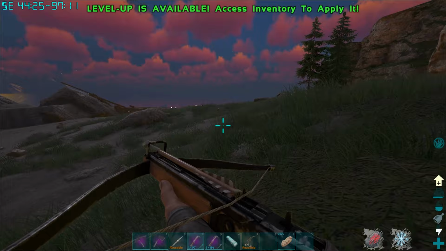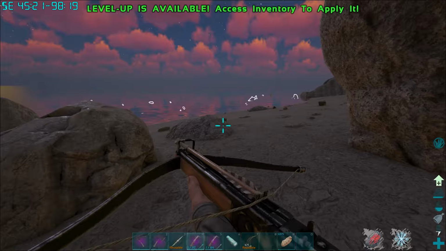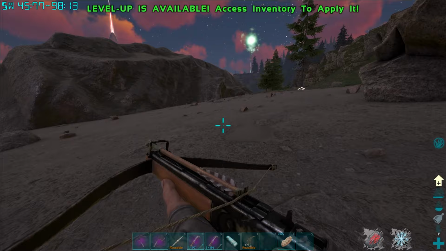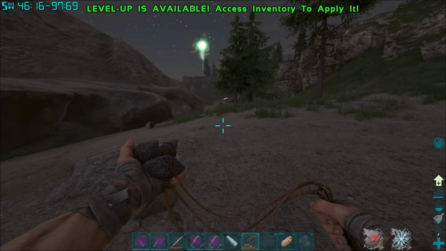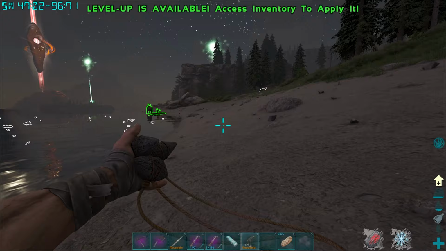Okay, so we got 3 raptors. I might kill off our low level one. It's extremely low level. I think it was level 24. So ain't gonna have any good stats at all in it. So I might end up getting rid of that guy. Our raft's down here, right? Okay, cool. Oh man, yeah, might take a little stop at ARK space.